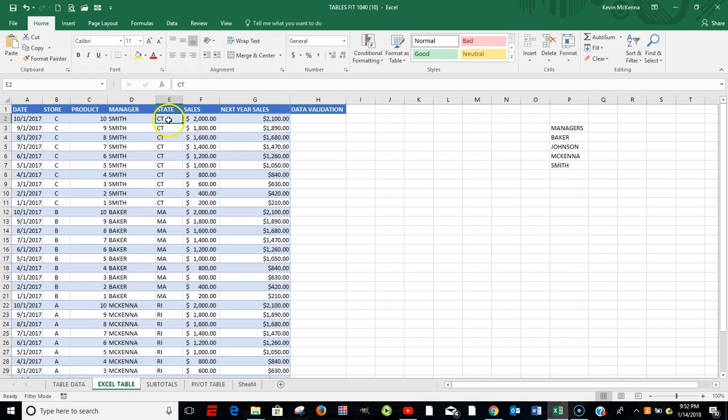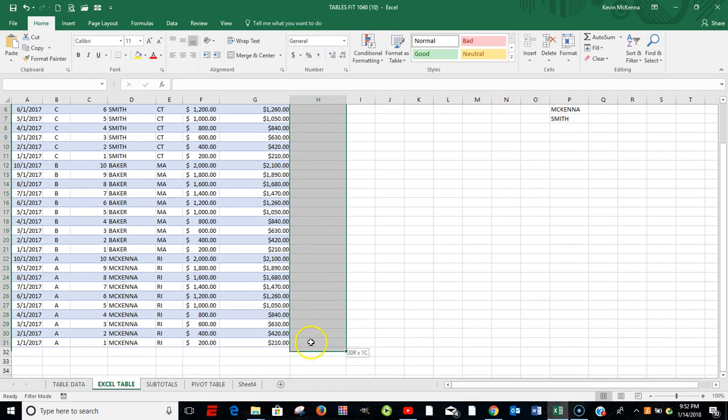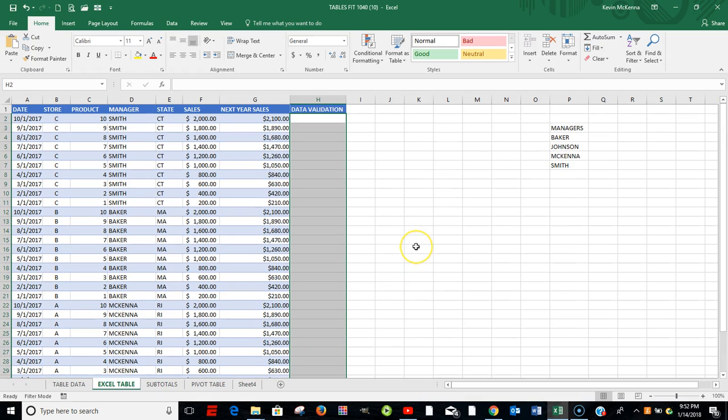For the states, we want to make sure that the correct abbreviations are entered. One way of ensuring that information is entered properly is by using this process called data validation. How you go about doing that is we have this blank column, field name data validation. I'm going to highlight everything in here. There's nothing at all within that column. I'm going to highlight that first. That's where I'm going to be putting in my data validation.